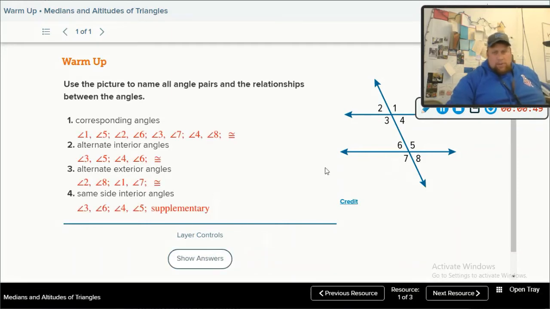So here we go, corresponding angle one corresponds to angle five. It's just opposite angles that are congruent, and that's the deal. These are congruent because you're supposed to show their relationships. Alternate interior are these opposite ones right here, like four and six, three and five. Those are also congruent.